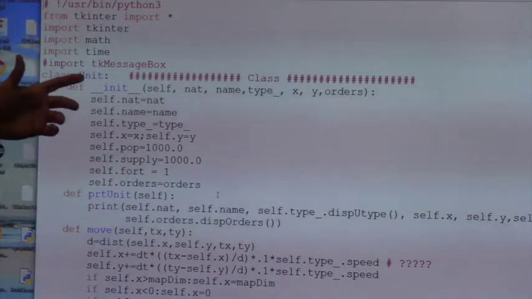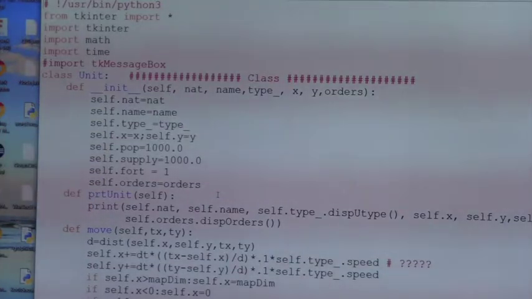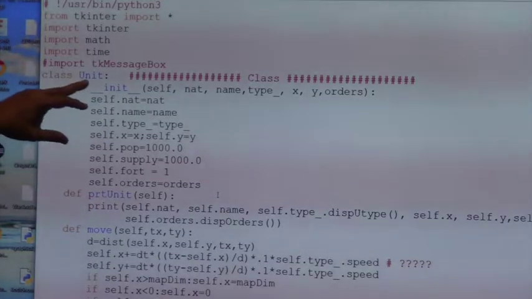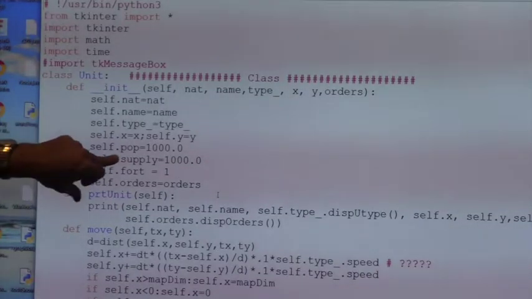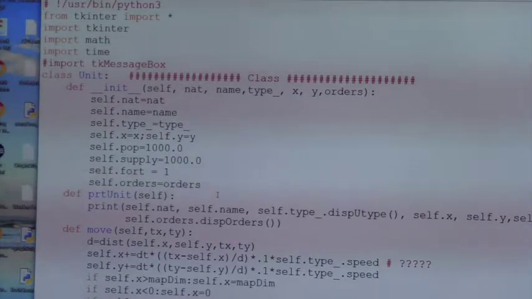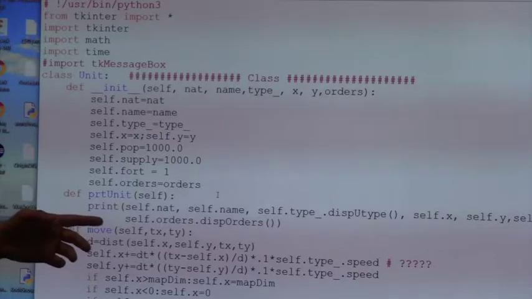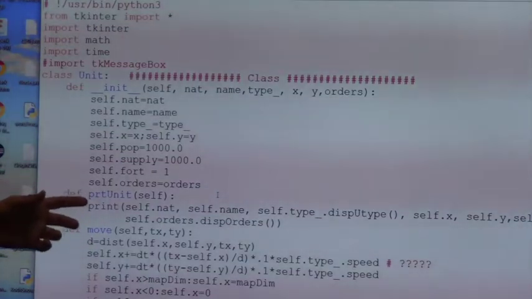So you can think of what a unit is, that it has all these properties, okay? So the class unit just names the properties and maybe gives them initial values in some cases. But the object, there will be a bunch of unit objects, each of which will have their own copy of these properties. Okay?